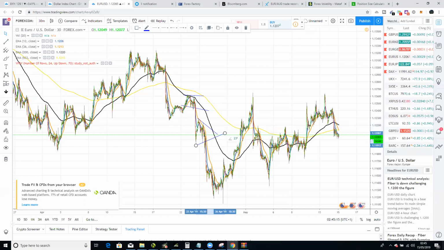I can see there's another pattern, more or less like a triangle pattern, and then we saw the huge significant sell-off. And those are the kind of things that a trader needs to have a clear view of, what is going on the chart, before you just start to make a buying and selling decision.